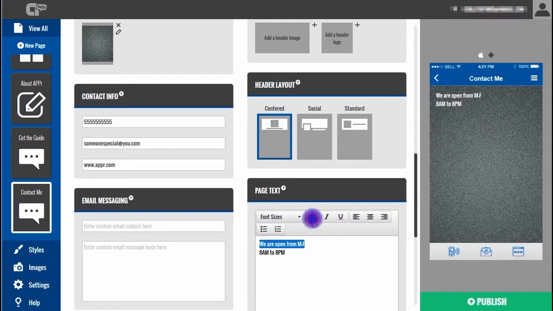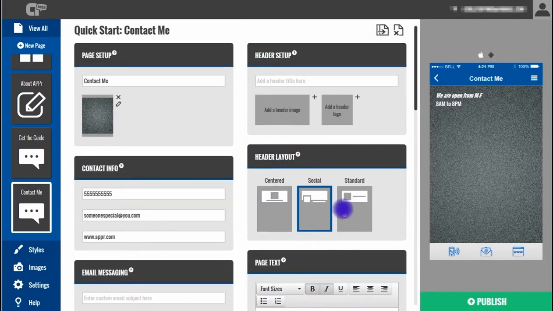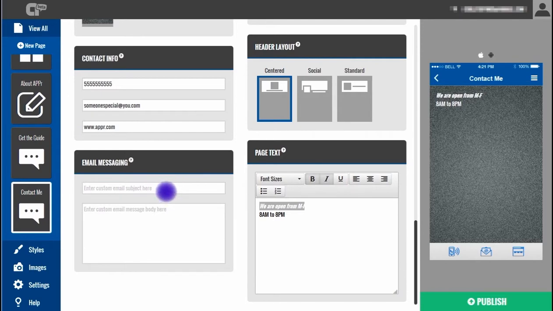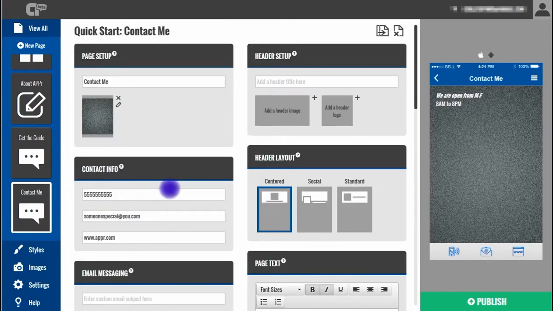It's a text editor. You can add bold, italicized, right? And go ahead and feel free to click these buttons here. If you have a header image in it, which we're not doing right now, you can change the layout of these pages very simply and very quickly. Another cool thing about the contact page is people can email you and you can title it what you want. We'll get into that later in the contact page.